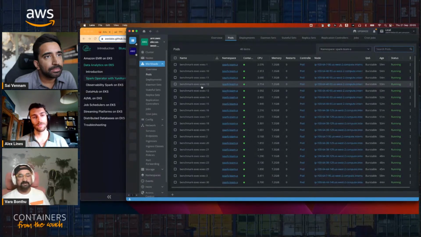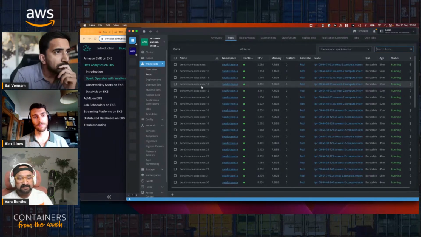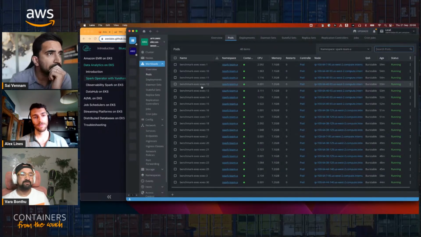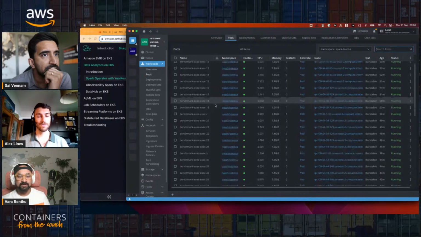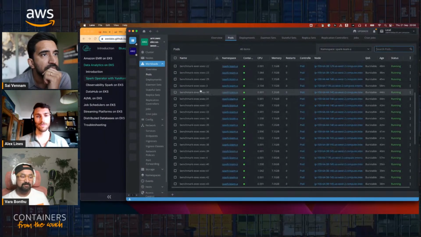Typically the benchmark is used to measure the performance of Spark, but it's also helpful for customers who want to identify which type of compute and storage is better suited for their type of workload. So this is just an example, and what you see here is the benchmark which I'm already running now.